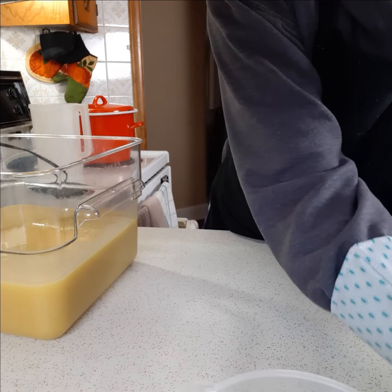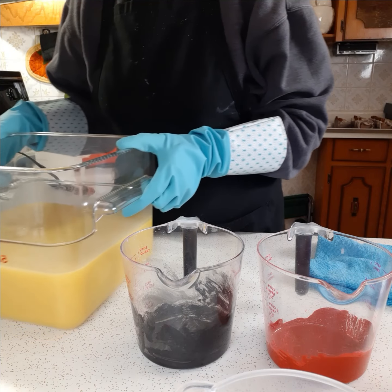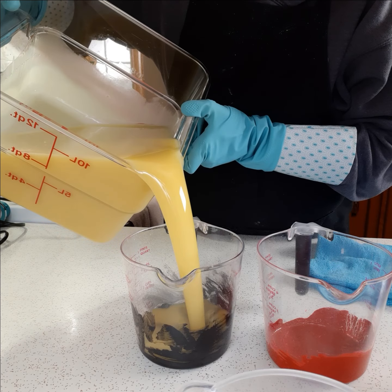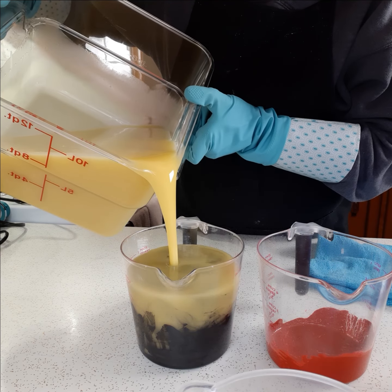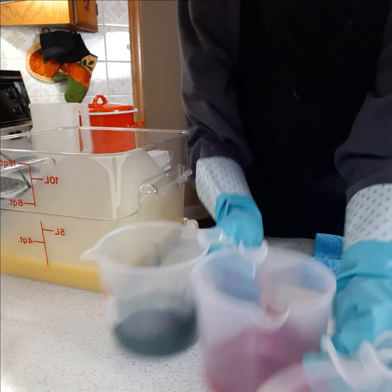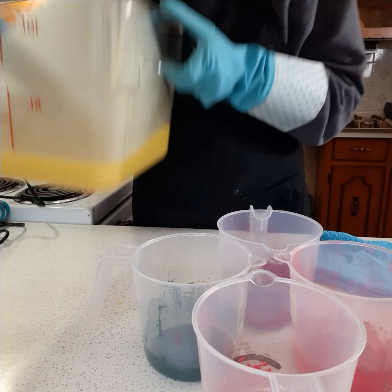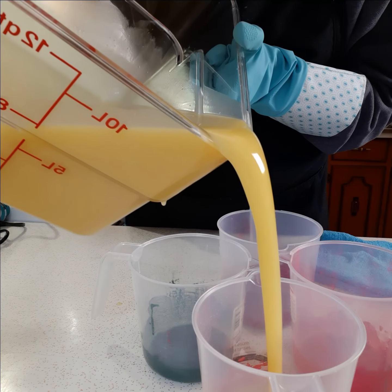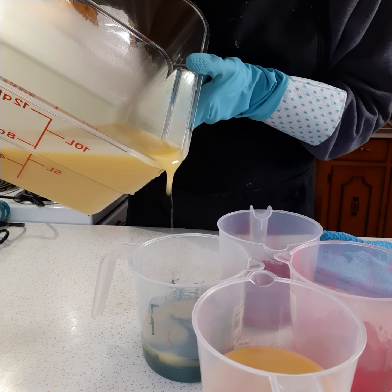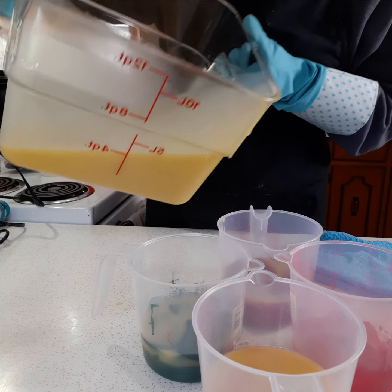Fragrance in there because we're doing two separate fragrances. We're just going to pour it right out. This one's going to be for Love Spell, which is going to be scented with Dragon's Blood fragrance oil. These four are going to be scented with Harlequin Romance. Evenly portion this, and we should have a little bit left over in the pot.